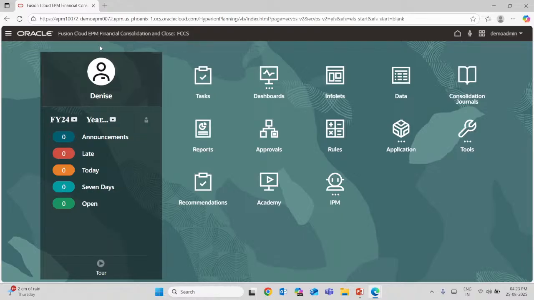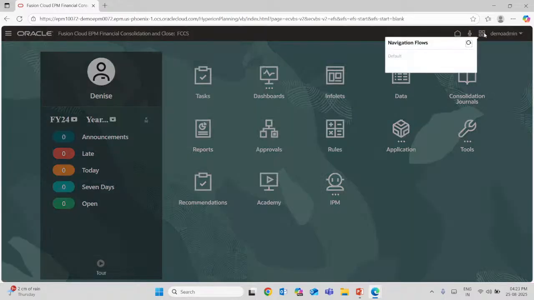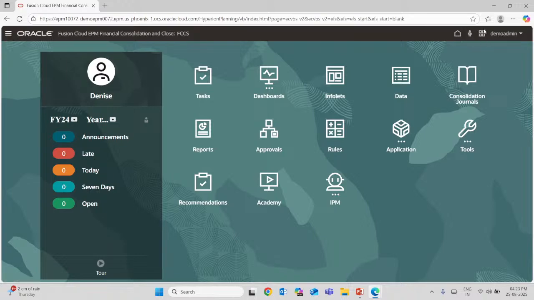Like today I'm giving you the demo description about FCCS, so we can see the application name at the top of this header. Similarly, we can see the home icon, the accessibility settings, and this cube which is default here. With the navigation flow, we can see under this default the navigation flow.